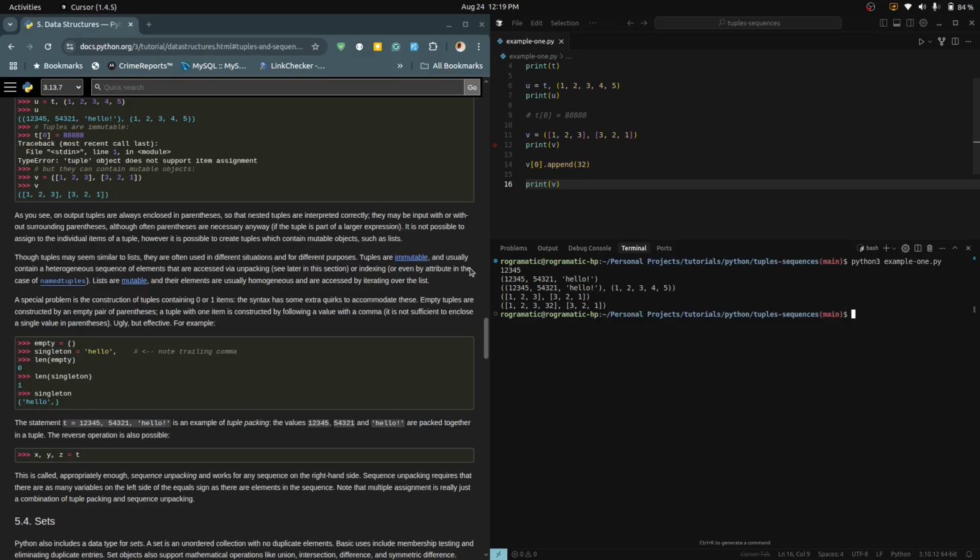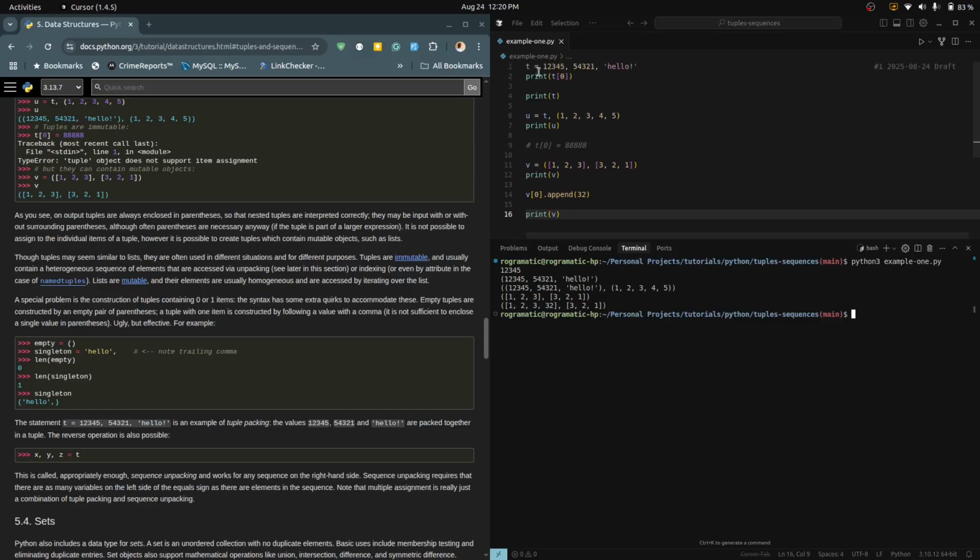So a tuple is heterogeneous, meaning it can contain different items in it. It could have a string, an integer, a boolean value inside of it, like we have in this case where we have numbers and also a string as part of the tuple.